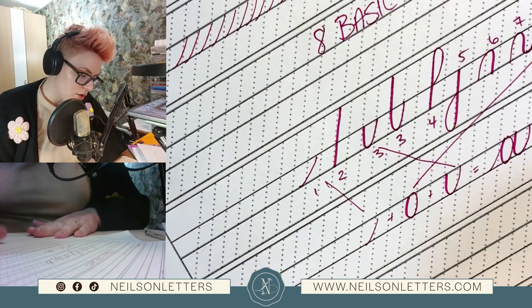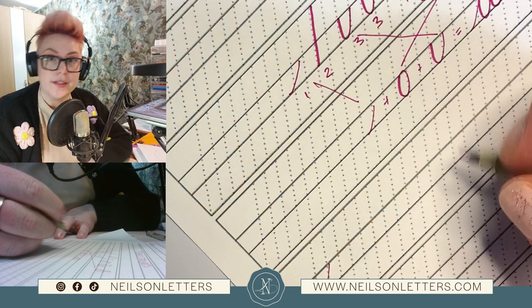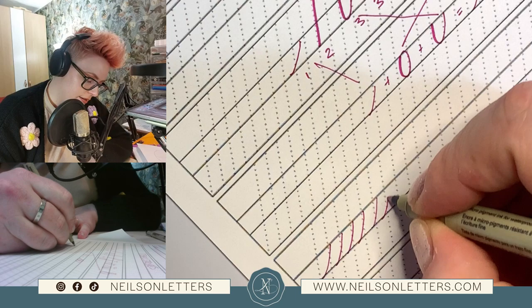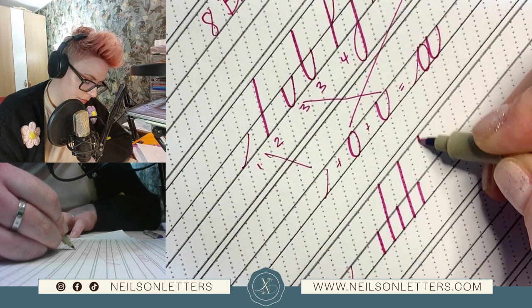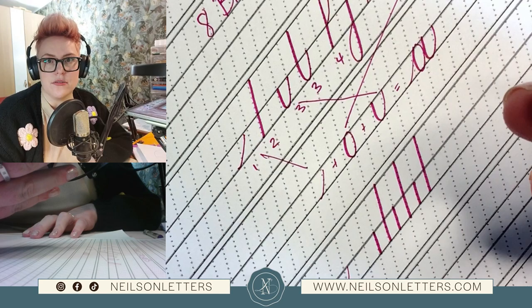So basically, when you're practicing, what you're going to do, mindful, slow. If you're watching this later on YouTube, this might be the part where you want to practice along. Stroke. So as you can see here, all the downstrokes are going to be on those dotted lines, because I know that that's the 55 degree slant line that I'm trying to be consistent with. Stroke.